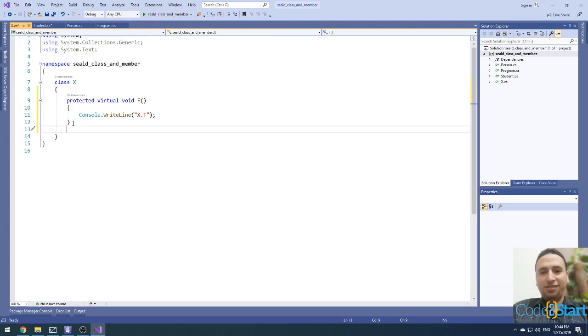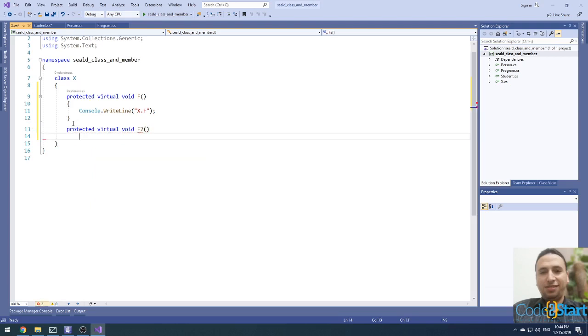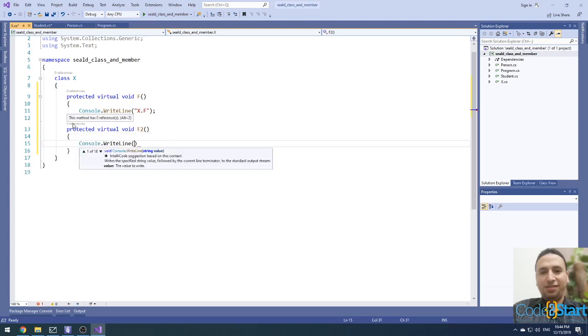So let me create a new method, protected virtual void f2. Console.WriteLine x f2 method. So in the x class we have two methods, f and f2, and both of the methods are virtual. Virtual means they can be overridden in the subclasses.